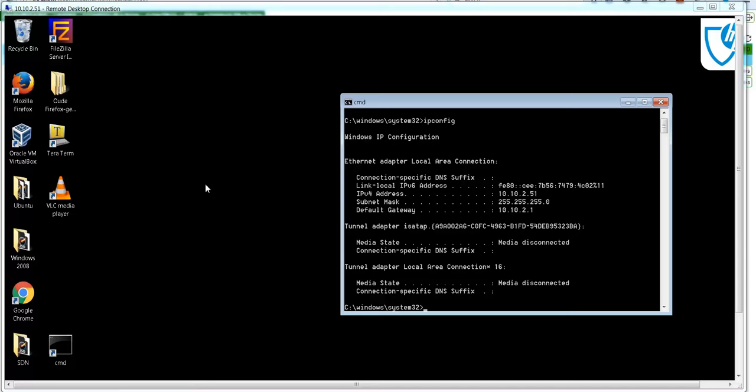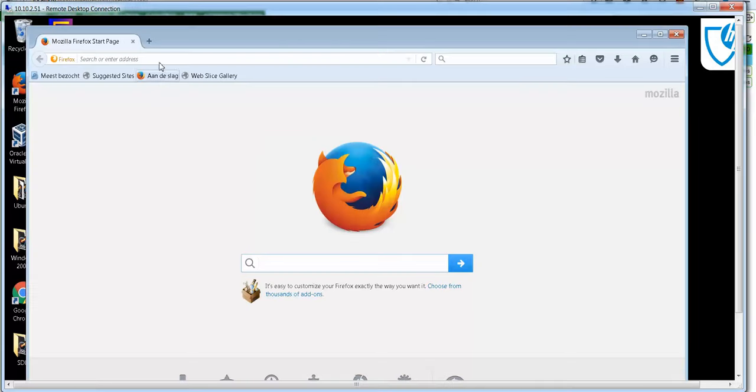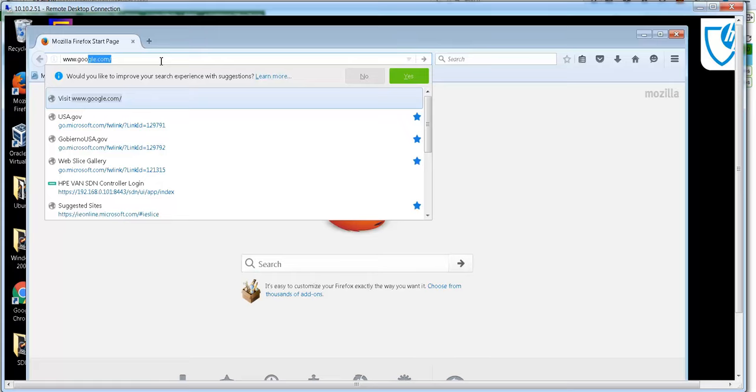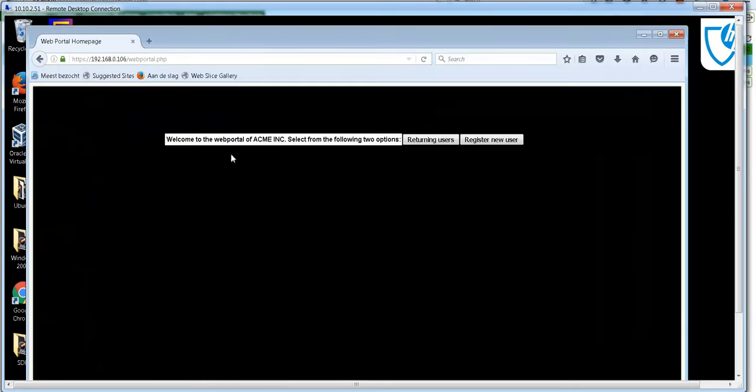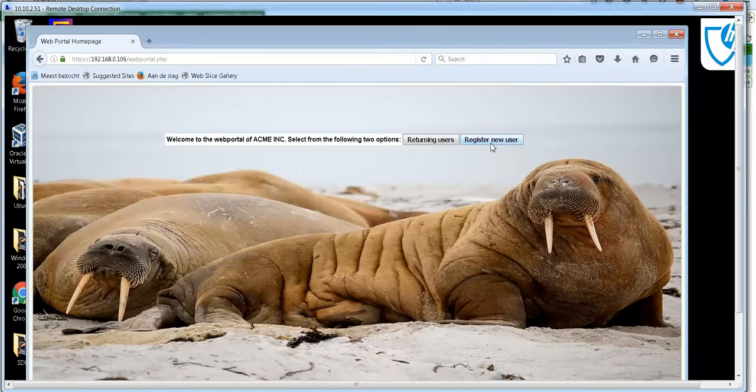So let's check out the client side. This is the client connecting to the Comware switch. The client has obtained an IP address in the 10.10.2.0 range, and let me just start a web browser and point to an internet address. So what you can see here is I get to the web portal.